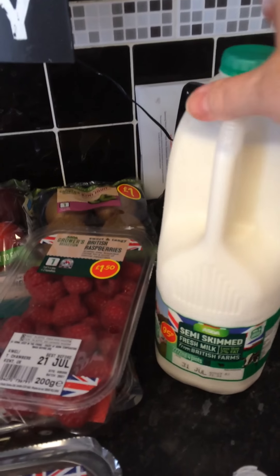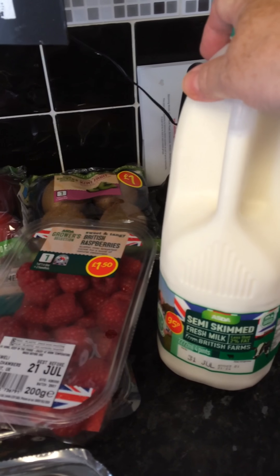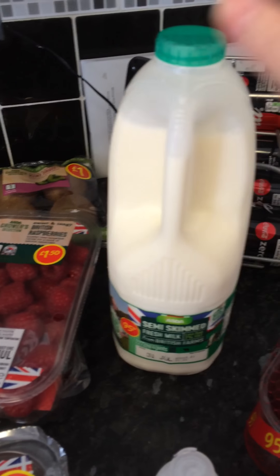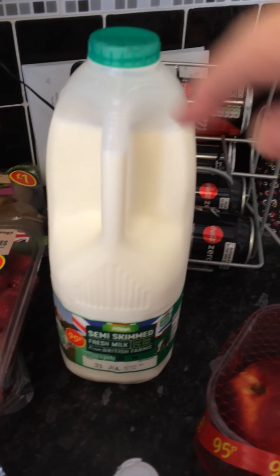So I picked up some milk because I've run out of milk. And believe it or not, Asda never had any two-pint milks - can you believe that? So I've picked up a four-pint. That will go quite quick because my cat loves their milk as well, especially when it's hot, so we should be drinking a lot.